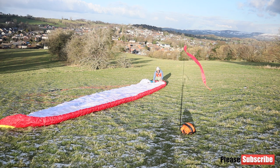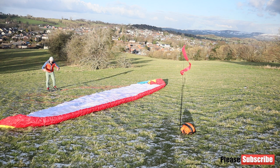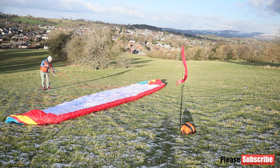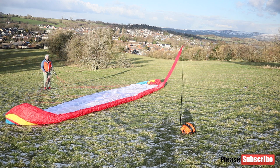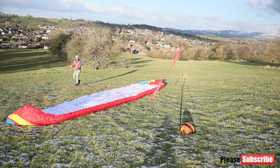So I'm just going to flip that over and just put a fold there. Push it down. Happy days. So now I can just come back to my risers, put the helmet on, put the harness on, pick the risers up and make sure they're still looking good, which they are. Yep. And I'm ready to connect. And then once I'm connected, I can then take the controls and walk my way around into position, ready to start ground handling.